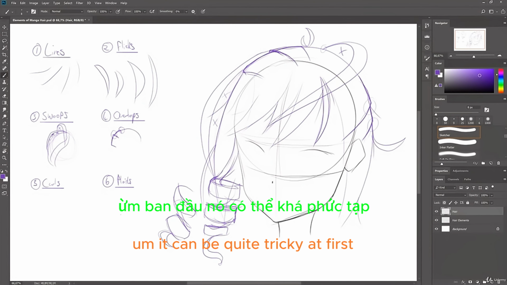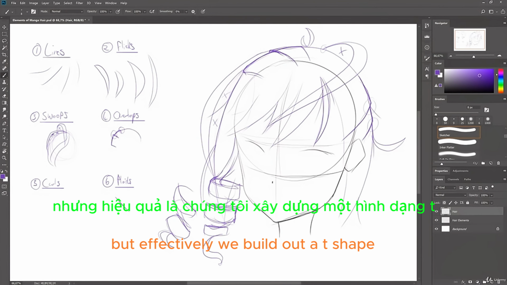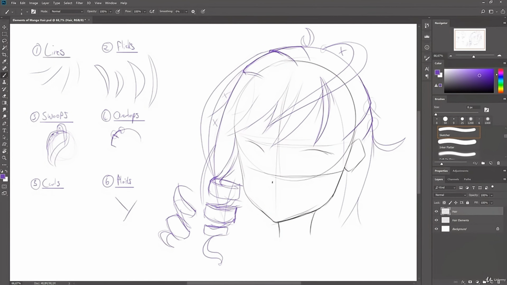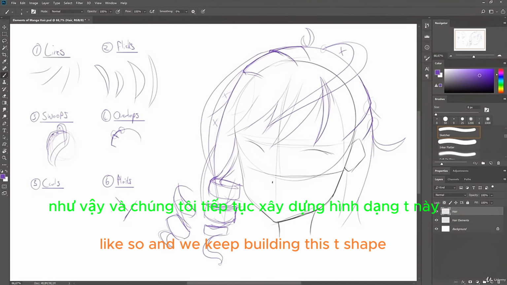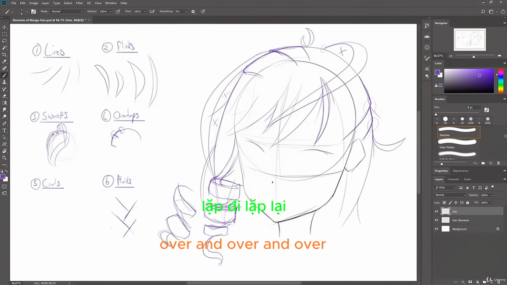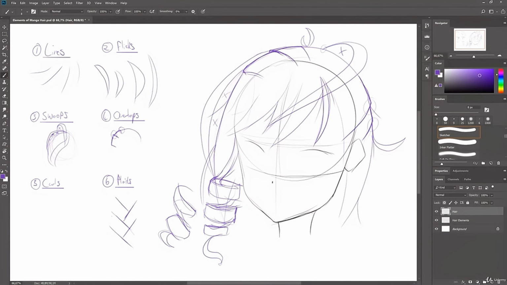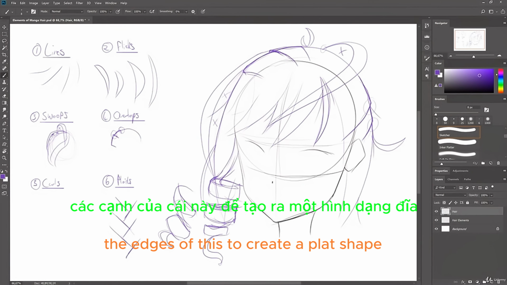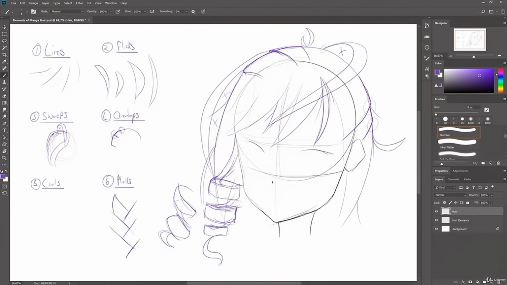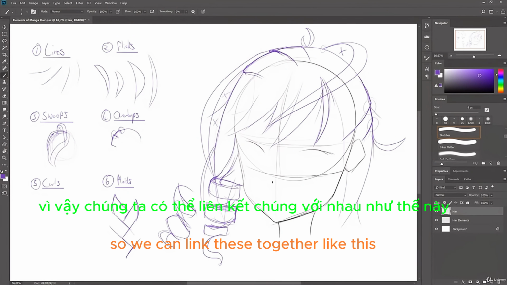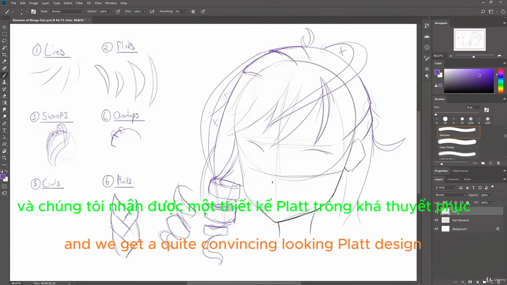It can be quite tricky at first when you're trying to do it, but effectively, we build out a T shape, like so, and we keep building this T shape over and over and over, and you'll see how we can modify the edges of this to create a plait shape. So we can link these together like this, and we get a quite convincing looking plait design.